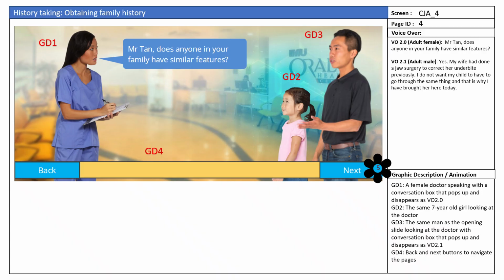Stella's father explains that the mother previously underwent orthodontic surgery for a similar condition. This helps students recognize the hereditary component of Class 3 malocclusion and encourages clinical reasoning regarding the etiology. Learners can then navigate through the microlearning activity using the back and next buttons, allowing the content to be presented in smaller segments rather than a single continuous presentation. This demonstrates another important principle of Mayer's multimedia principles, which is the segmenting principle.